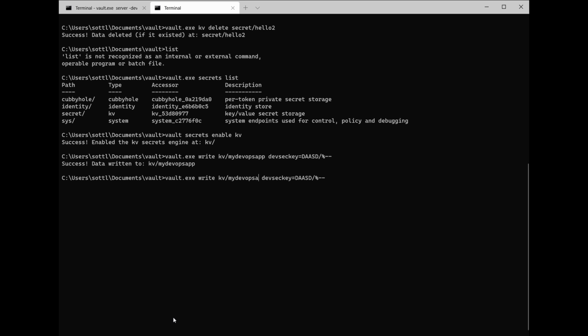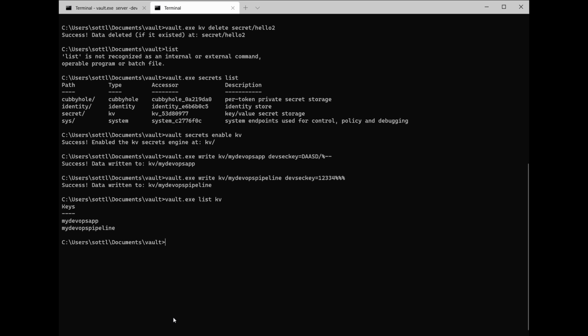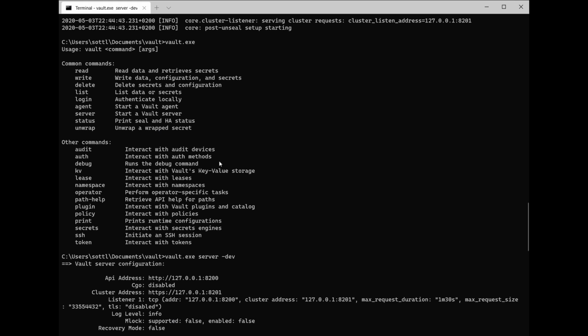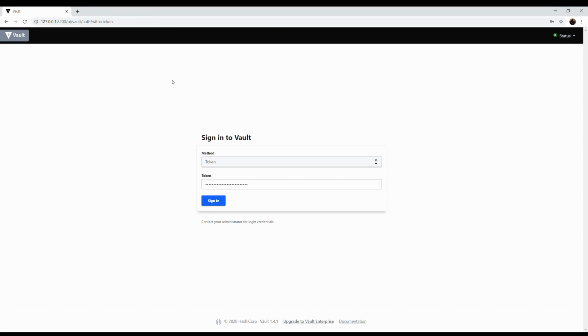You can store many different secrets in one engine. So for example, my DevSecOps pipeline, and I will just change a bit the value there, and there will be 1, 2, 3, 3, 4, some percentage, and I successfully stored my new secret in the secret engine of key values. So let's list again the key values. And you see that I can list all the secrets available in the secret engine of the key values and their names. Let's have some fun in the Management Console, which is the GUI.